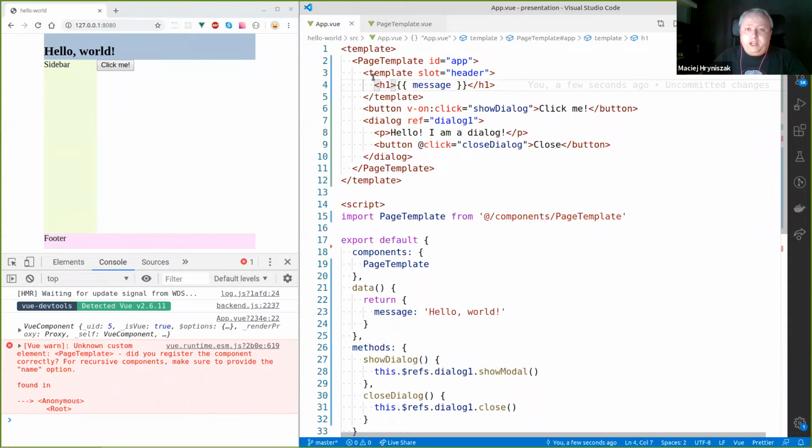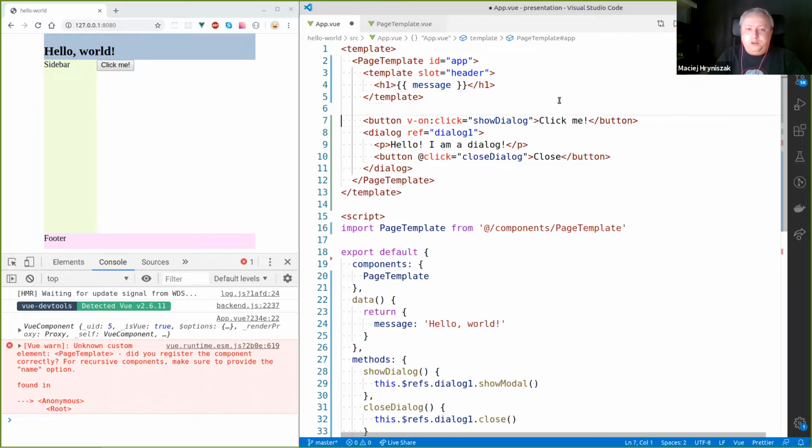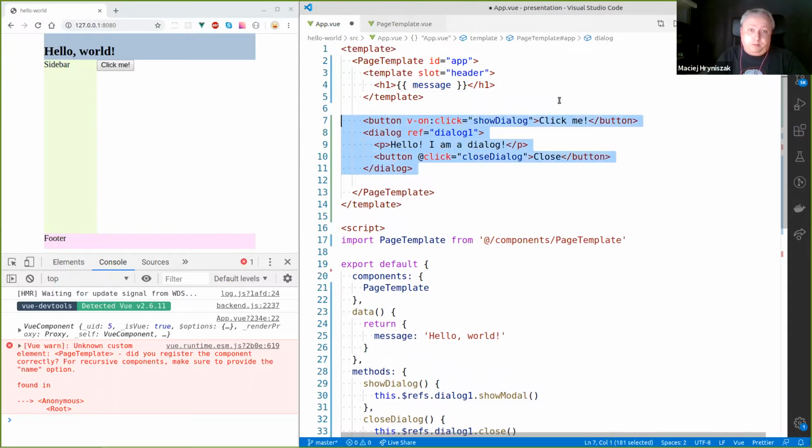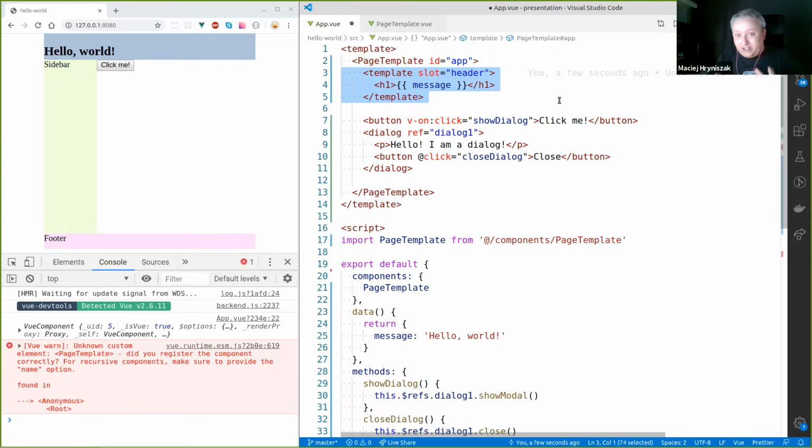And this way, we have told Vue that although this portion of the body of the tag is of child elements, this goes into the default slot. This here is a portion of a different slot. I think it's pretty cool. It's an extension to what web components provide, because web components, as far as I know, and please correct me if I'm wrong, because that would be awesome if web components would do this. But in this case, it's an extension, as far as I know, to the web component specification, allowing you to name a slot.